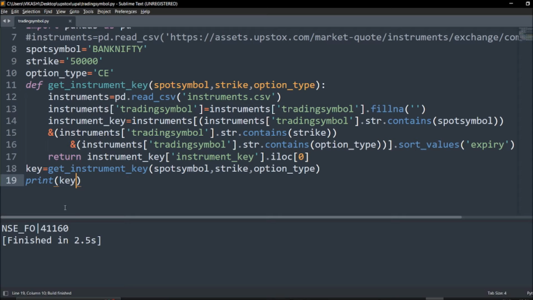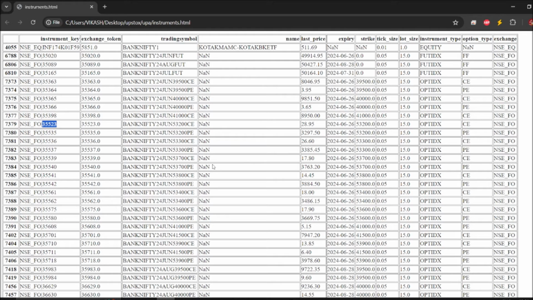As you can see, we got our exchange, which is NSE underscore FO 41160. Whether it is 50,000 CE or not, we can check it out. We'll see it here only.